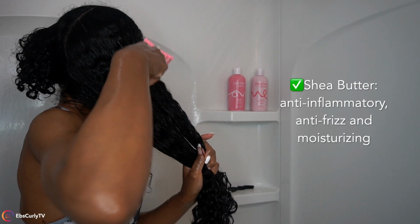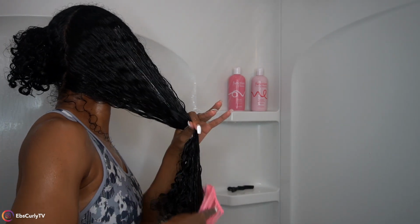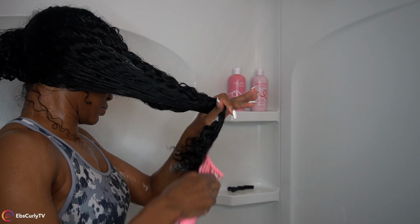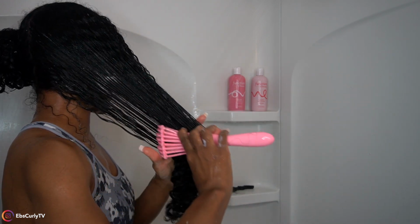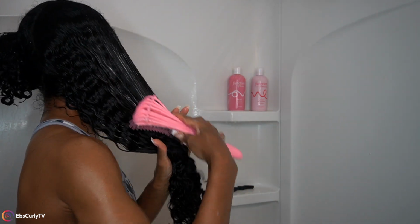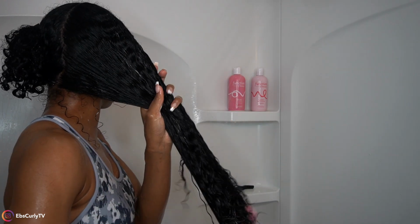And that's exactly how my hair felt. Hydrated, moisturized, and really clean without feeling stripped. That's really important for me because I have low porosity hair, and low porosity hair is really prone to product buildup, so it's important for me to be able to cleanse my hair without having to use products with sulfates in them. As you can see, it's super easy to get exactly what you need right from your phone.